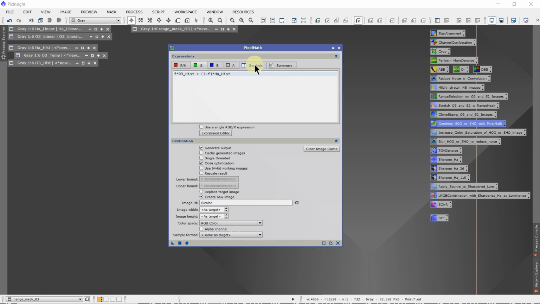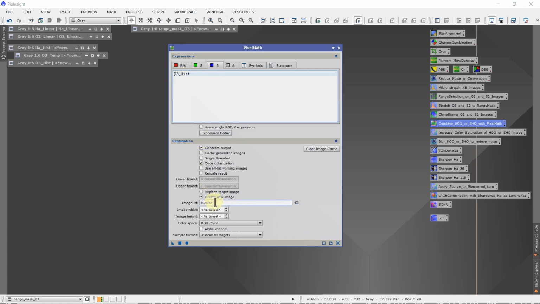So that fraction, that F, is defined over in symbols. You just type in F equals, in this case I'm going to use 0.7. So we'll have 70% of the O3 and 1 minus 0.7, or 30%, of the HA will be the green, and the blue will be all oxygen.